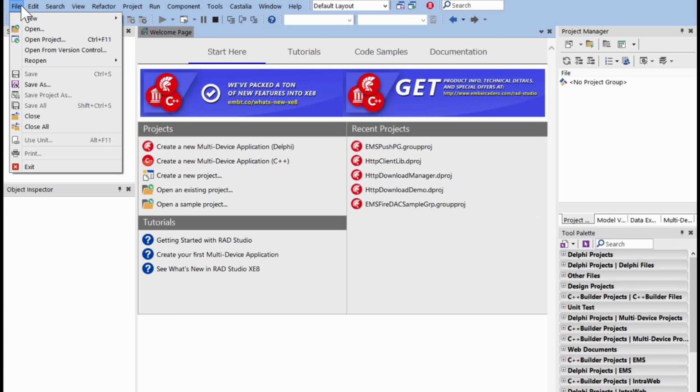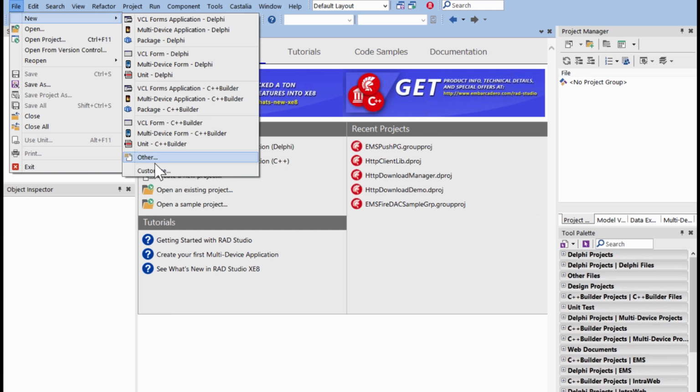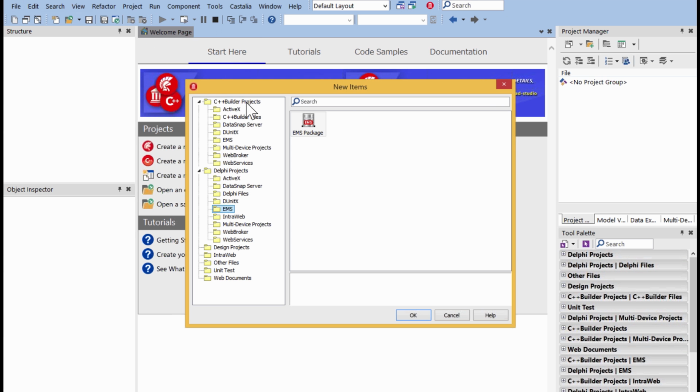If you go to File, New, Other, you'll see for both C++Builder and Delphi, you have a new EMS node, and from this node is where we can create new EMS packages. Inside these EMS packages is where we create our modules, and those modules become our new endpoints and resources that we can use to extend it.